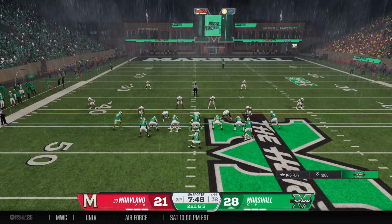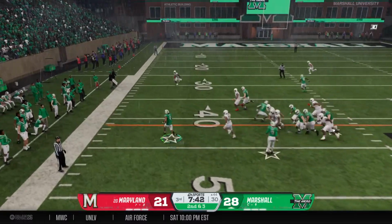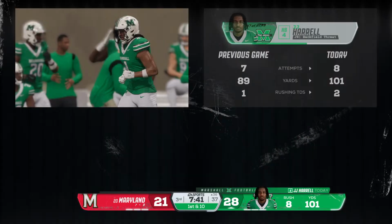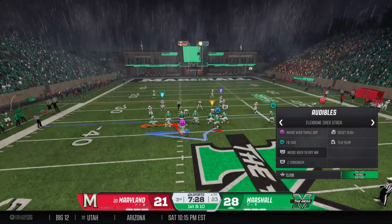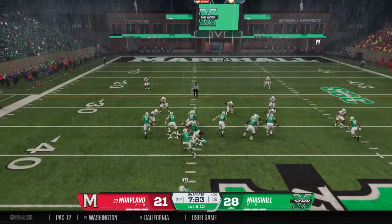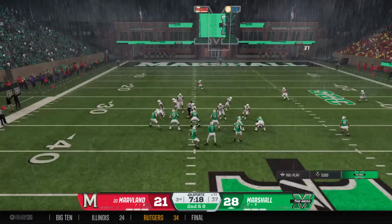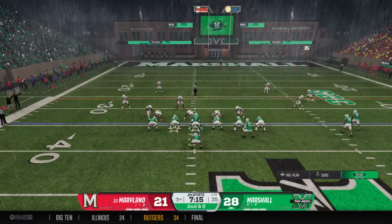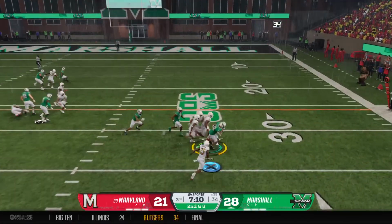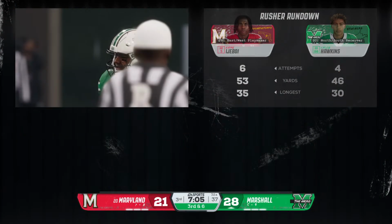And you're seeing his dynamic ability to run the football that time on the option play. I know he doesn't pick up the first down, but that's still a good chunk of yardage, and the defense wasn't ready for it. Moving forward, expect the offense to go back to the option play again and see if someone will finally take the quarterback and force him to pitch it. On the option. Not much running room there thanks to this senior defender. Plenty of distance between them and the sticks here on second down. Here comes the option. Now the toss. Squeezes out a couple of yards down to the 32.